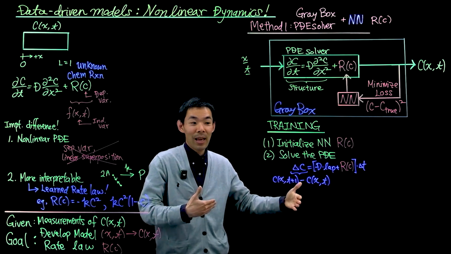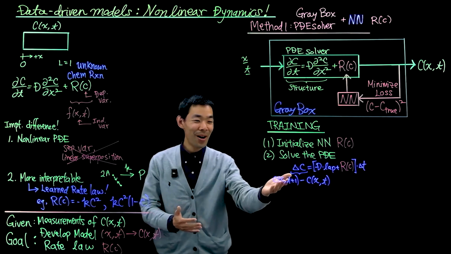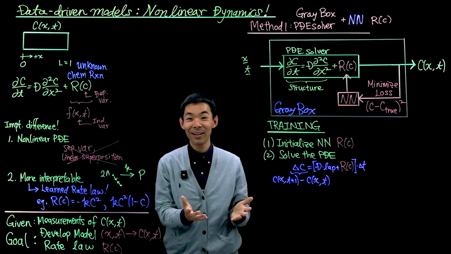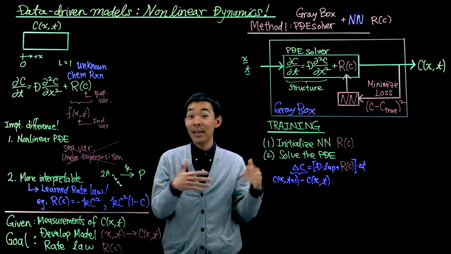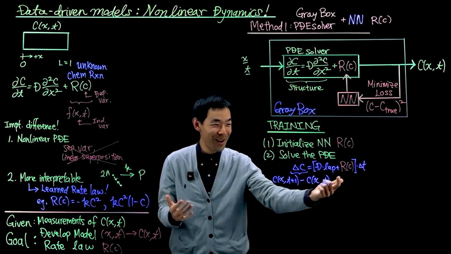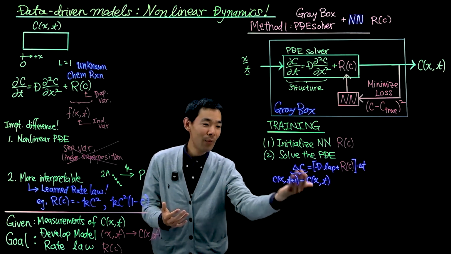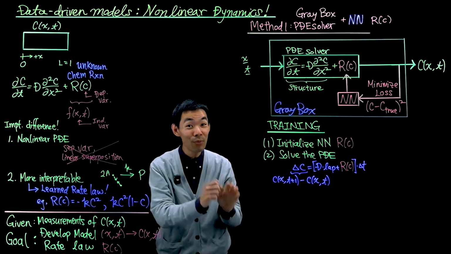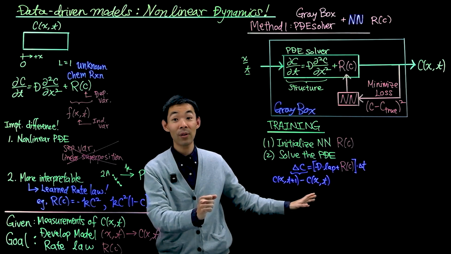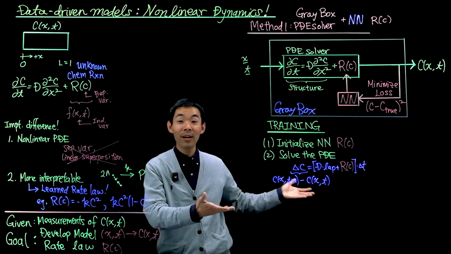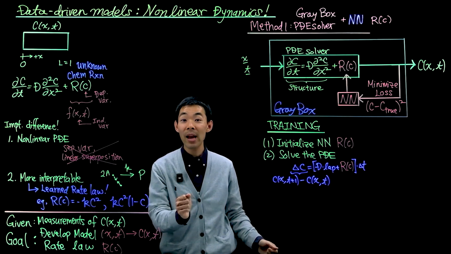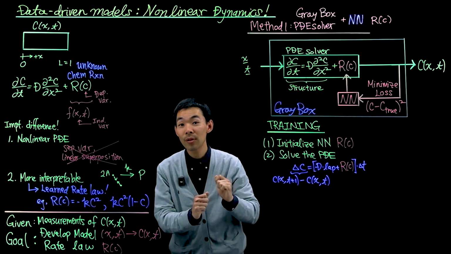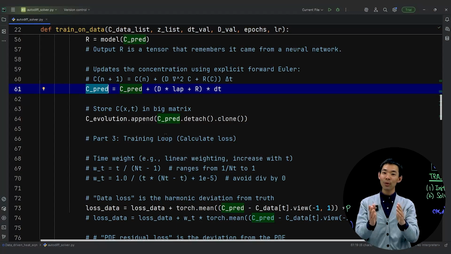But at the next time step, we have no more guarantee that our model is going to spit out the true data anymore. And it's most likely not, because our rate law, R of C, is wrong. Our neural network doesn't know anything yet because the initial training cycle spit out a random R of C, and we just multiplied it through, and now we have a predicted concentration profile in X at the next time step, but that's probably going to be very wrong and different from the true data set from your experiments. So now we need to compare the two quantities and obtain the error so that we can correct this neural network R sub C so that it gets closer to our actual true solution. That's what we're doing in part 3.